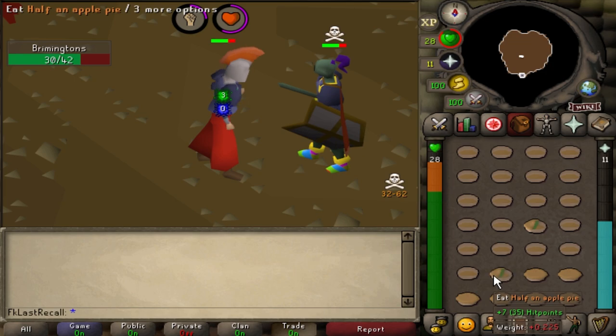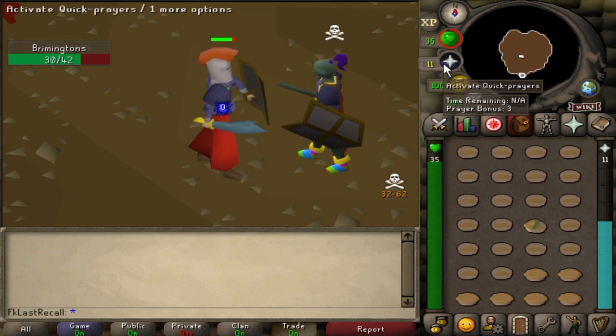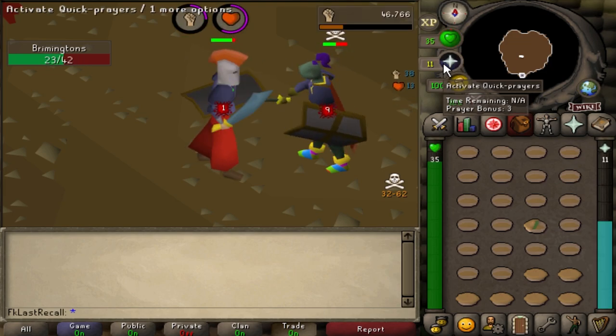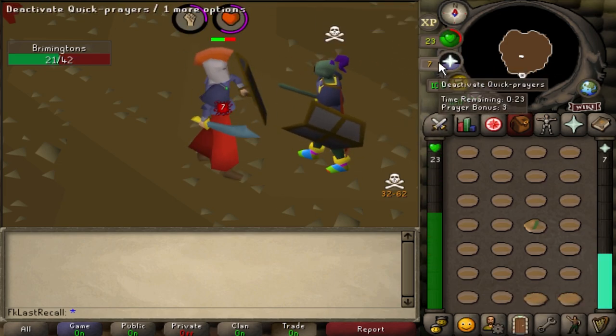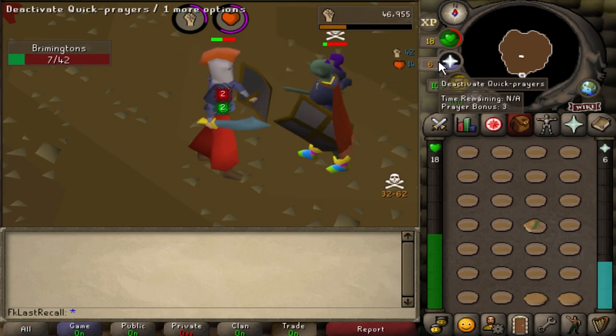Dude, I was iffy on going for them because we get the XP reward, but I was like, I want to one up, and then you one up with the scimitar, so it's just like, fuck. So all this would be in vain if I don't get this win. Oh my gosh, let's go. Yeah, you've got this. Almost certain of it.